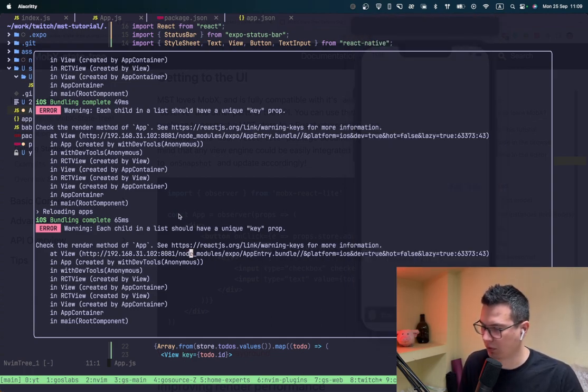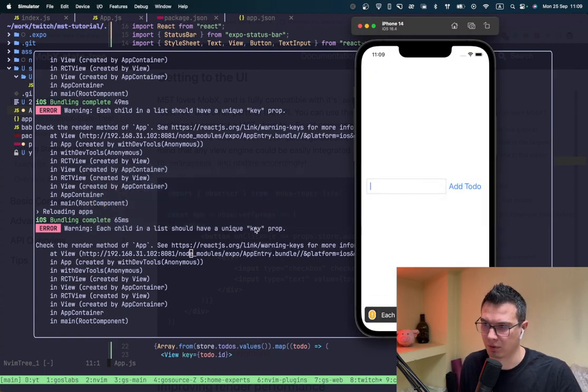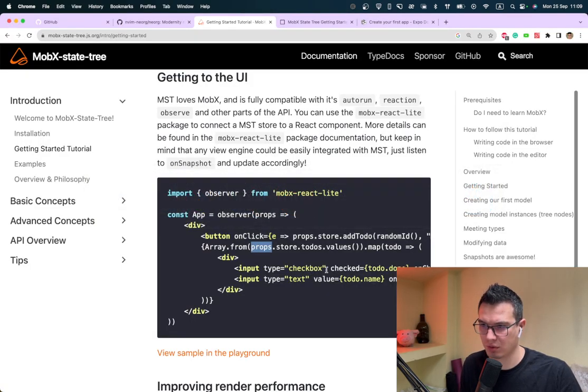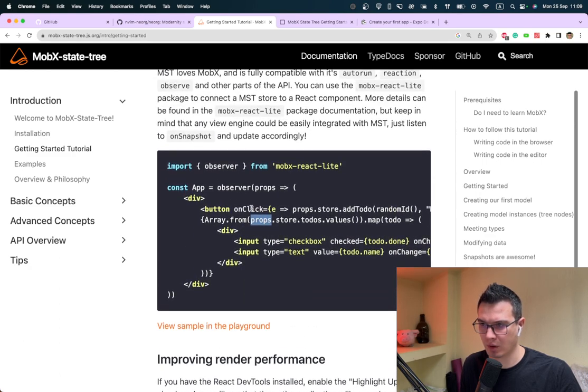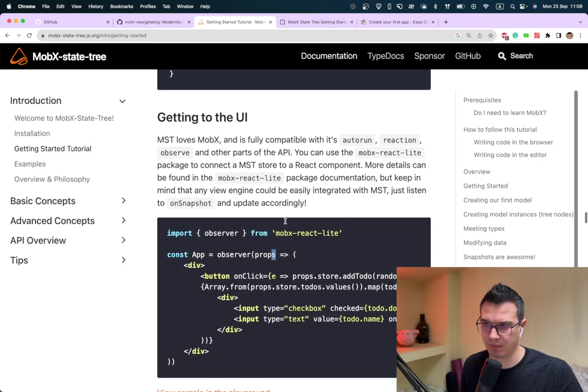Something going on is wrong here completely. I'm not sure what. I think this probably is critical, like we pass props, like store via props, and then we observing it.